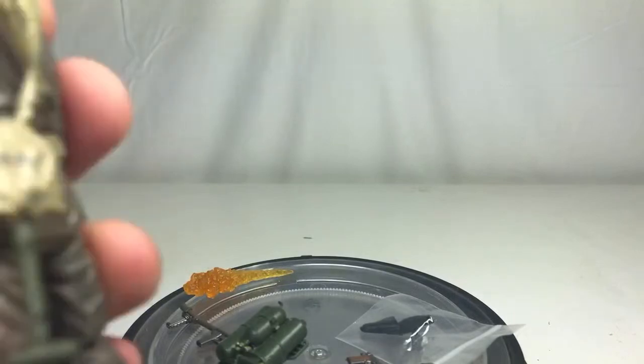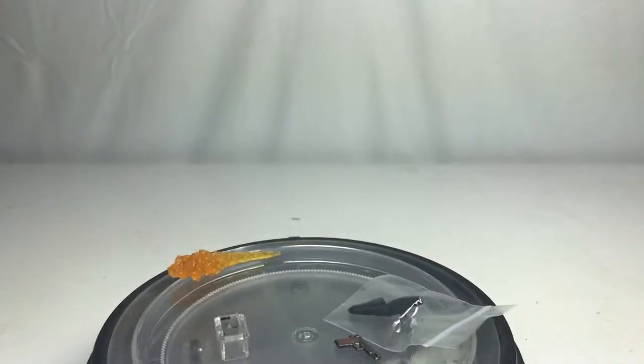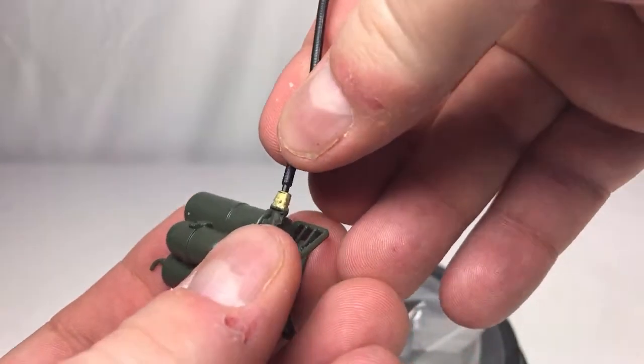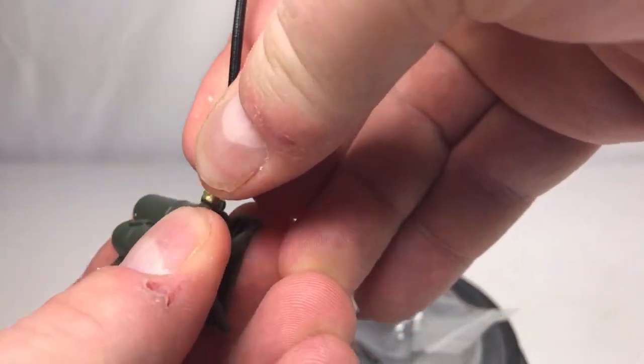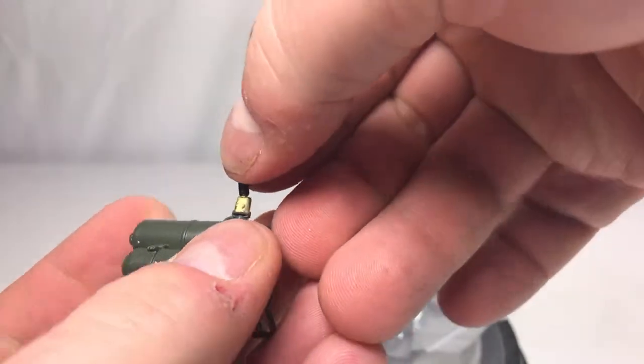So we're going to put his shovel on his harness, because that's what I'm going to do. We're then going to put his, come on, you little nerd. Oh, God, here we go. Oh my God, that's stinky. I'm bumping into everything now. All right, so for the backpack, you just insert into the brass fitting. Wiggle it in there. Just get it in there. Nice and greased up.